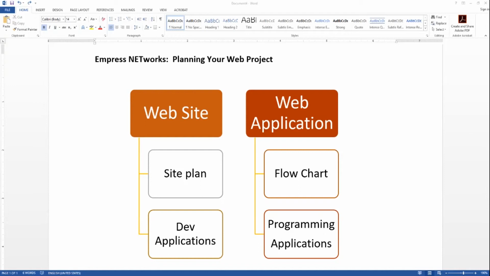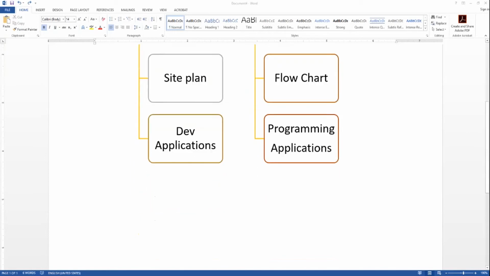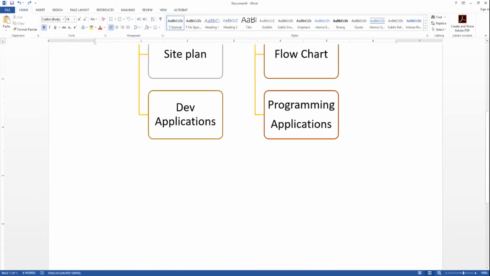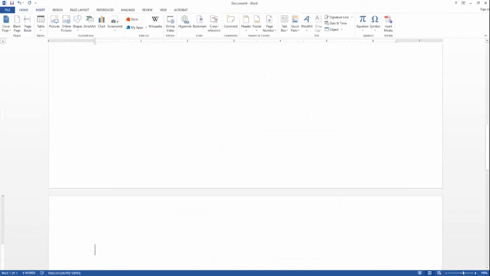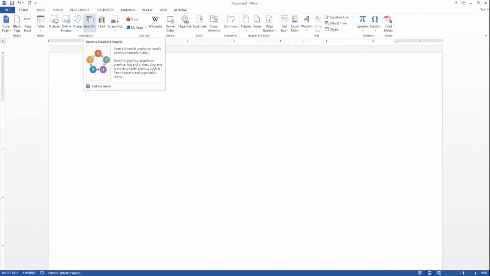So here are some simple steps that we're going to apply for this one. I'm going to scroll down in Microsoft Word. If you want to know how to insert a page in Microsoft Word, just go to Page Break, break that page, come down, and what I want you to look for on your computer is the SmartArt tab. You'll notice it right here, and what you're going to do is click that.